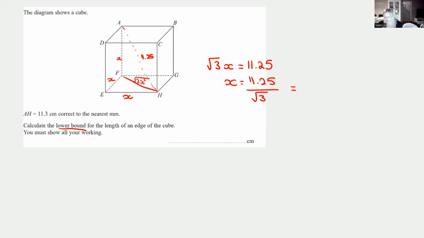I'd love to say this is one of the more difficult questions that you probably get asked on the paper. You see something like this, I feel like it would be them really testing you out. So that would then give me 6.495. My bad. To the nearest millimeter, so 6.5.